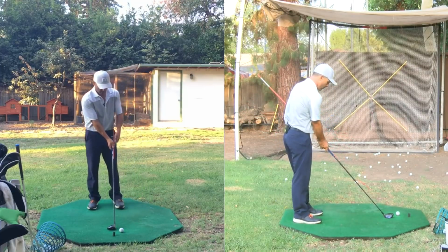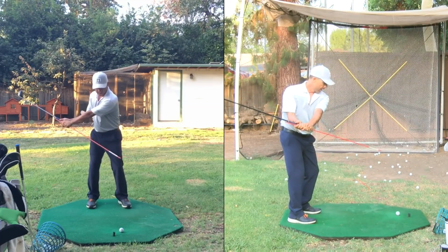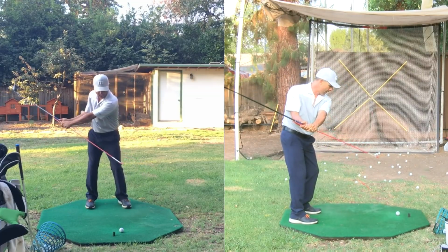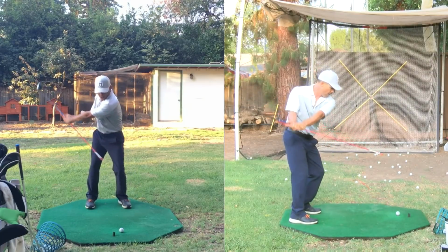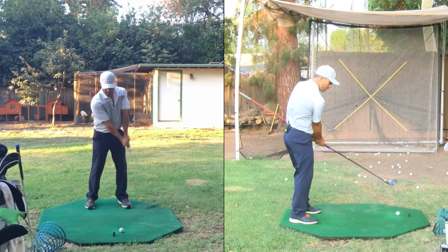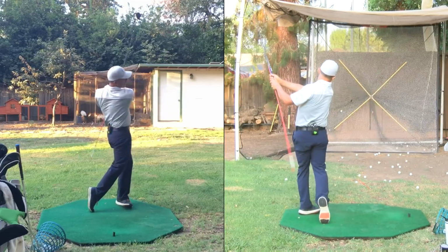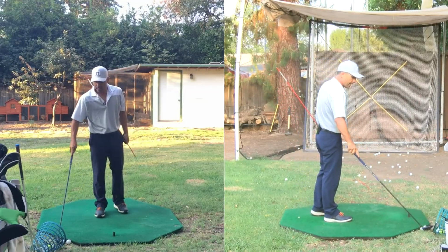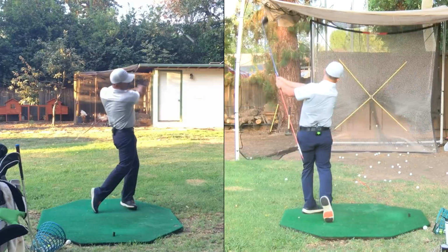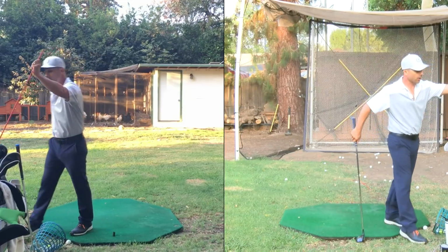Typically people have a hard time with 3-woods because they don't shallow out the club. So this is also a great drill. Come here and feel like that stick, just put an alignment stick here. You want to keep it pointed at the ball as long as possible. So get to the ball, it's pointing at the ball, and I don't want it to start pointing to the left. So here, keep it at the ball as long as possible. And that's as far as I go. I'm just working on my swing path here with the 3-wood. And work that out. Start out small and hit it small first.